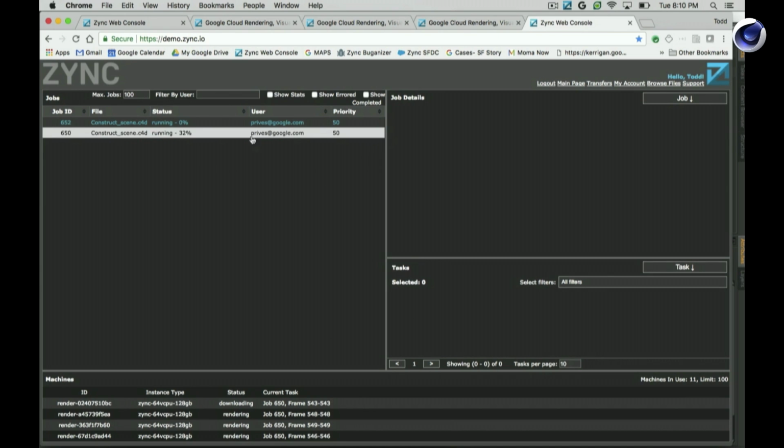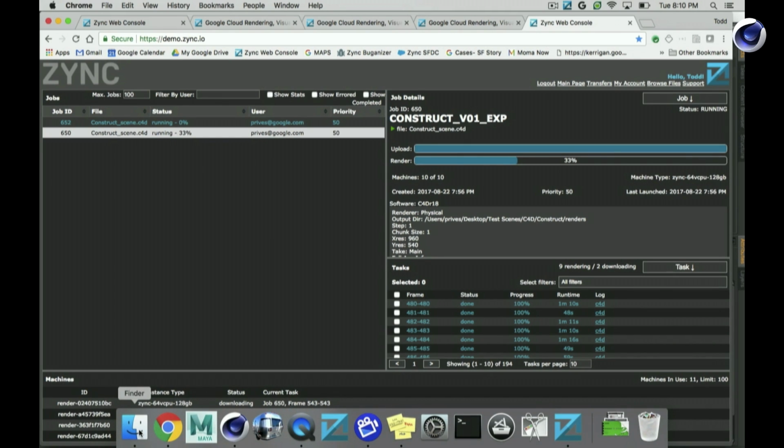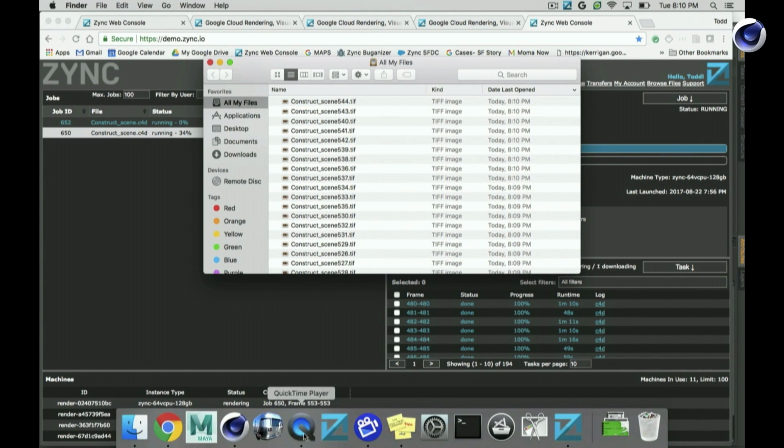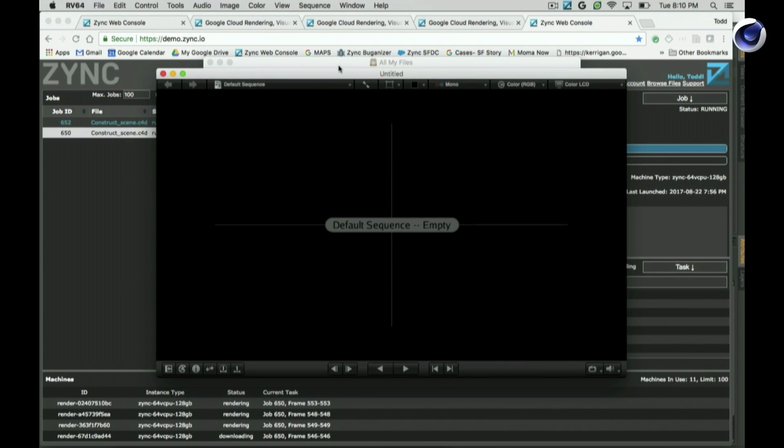If we go back to the main page for that job that we were running, you can see now it's at 32%. As the frames are finished and ready to go, you can see they get added to the local drive. If we open it up, now more of the scene will be rendered.